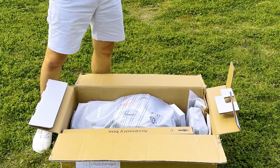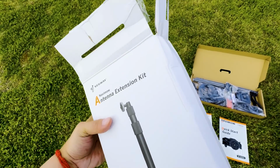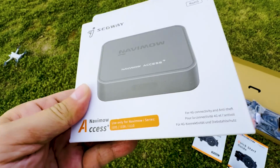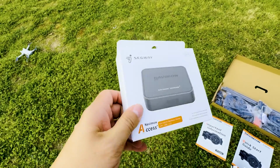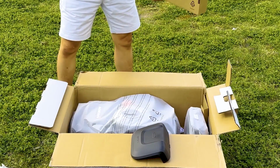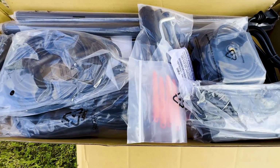Now, two of these accessories are the antenna extension kit, which not only allows you to extend the reach of the antenna, but it also allows you to mount it, keeping it off the ground. The second accessory you get is an access module, which you can install on your mower to enable enhanced security features and tracking. That module also equips your mower with 4G capabilities. Now, in addition to those two items, you'll also get an accessory box which includes everything you need to set up the charging base, the mower, and the wireless satellite antenna.